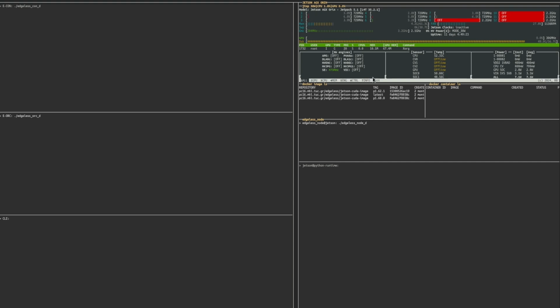On the Jetson, multiple panes are open to provide a broader view during the demonstration. First, we have Jetson Stats, a utility through which we'll ensure that functions can offload computation to the GPU. Then, we have Docker-related panes. On the left, we have the list of Docker images that exist on this device. On the right, we have the list of running containers. Both are updated in real time. In the next pane, we will run the EDGELESS node. The final pane will be used as a terminal to view file contents and run other commands.